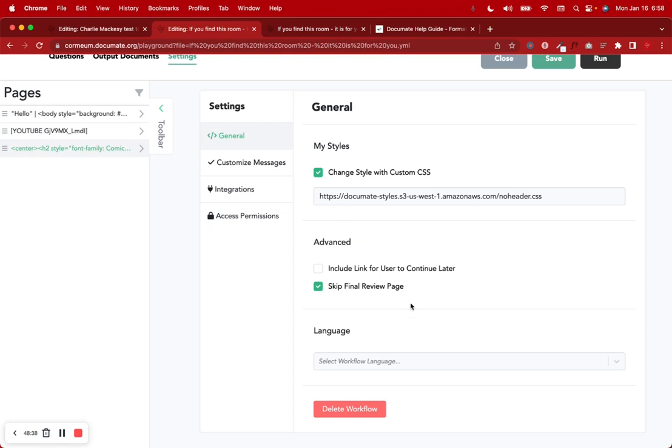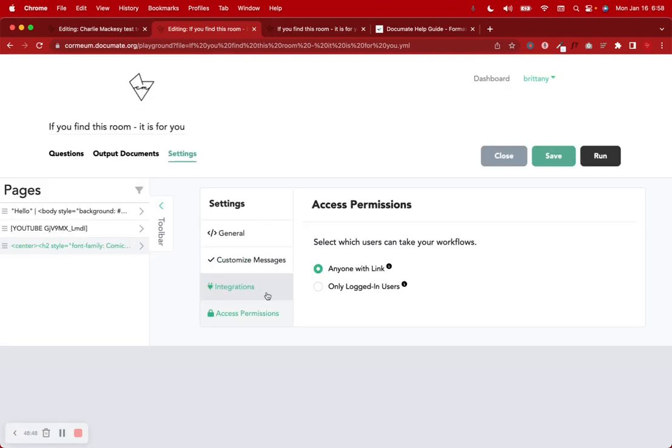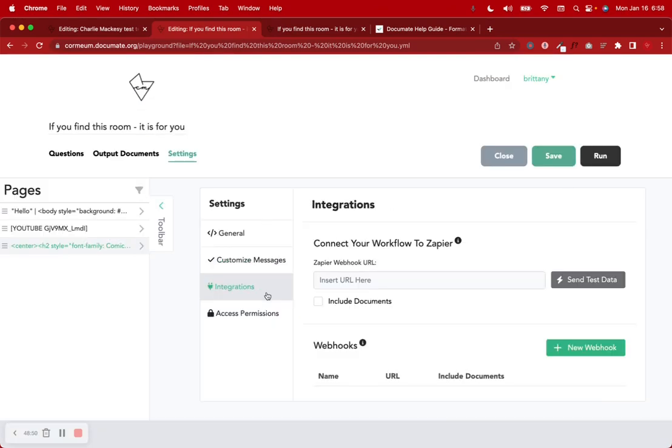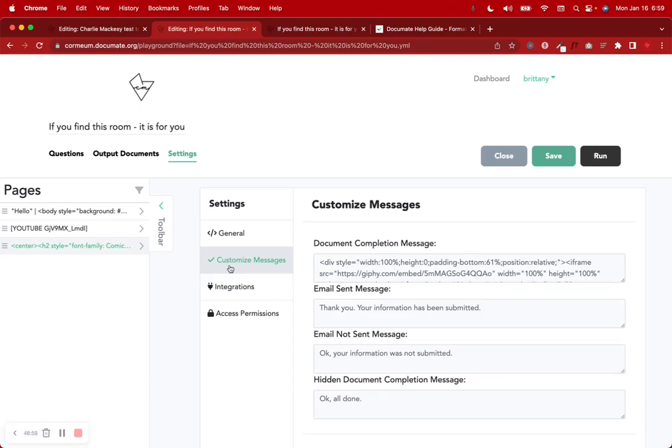But I only have one page or so on this one, so it's not too long for someone to need to come back. But you could also change the language. You can do all sorts of stuff. Change the access permissions, change the integrations, and do different webhooks and things like that. So it's up to you. But in our case, we're just going to come here to customize messages.